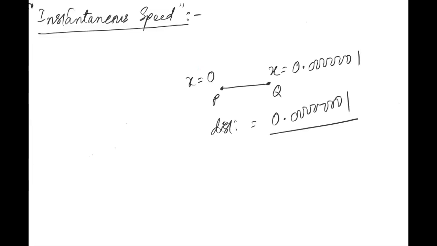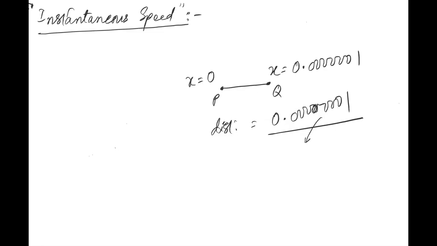This is the distance. Mauna, if I ask you, is it a very large distance or very small distance? What would you say? 0.00001 is a large or a small distance? Very small, right? So it is so small that this value can approximately be assumed to be zero. Means I can approximately claim that P and Q are approximately the same point, although actually they are not the same points, but their separation is so small that the two points P and Q can be assumed as a single point, and this is the meaning of an instant.